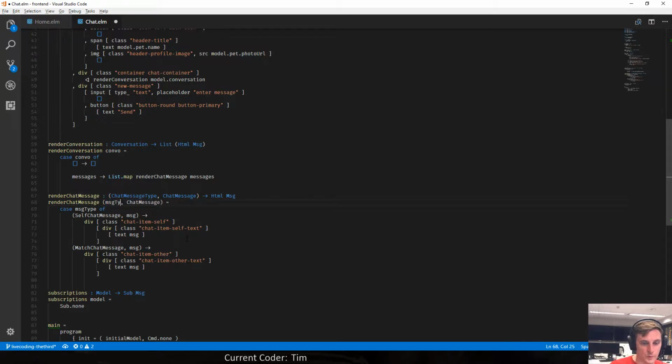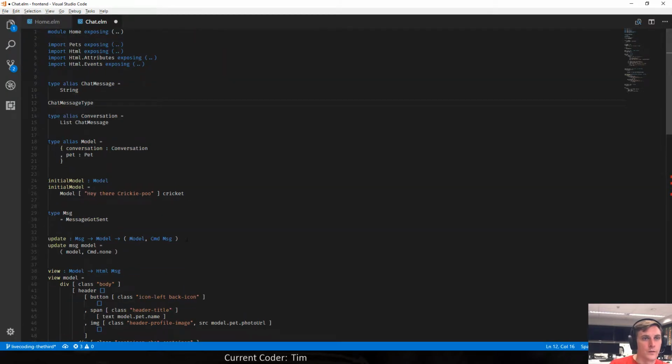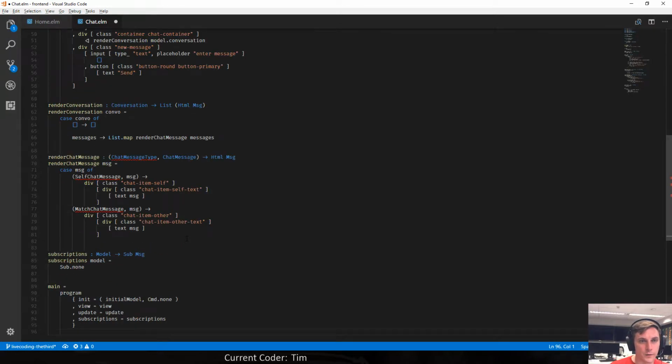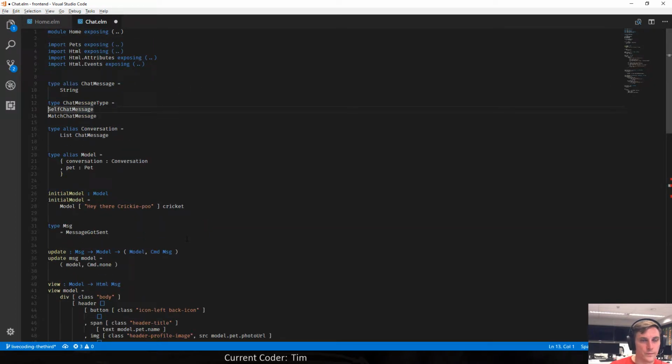Message type. Right. Now chat message type doesn't exist yet. And chat message type can be of, I forget already. It's this, or this.